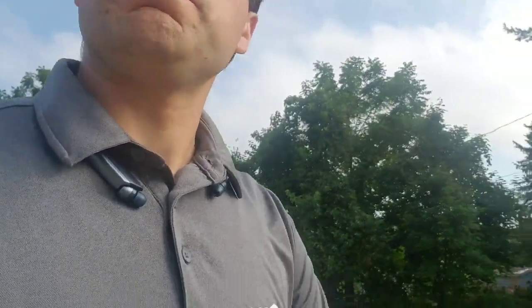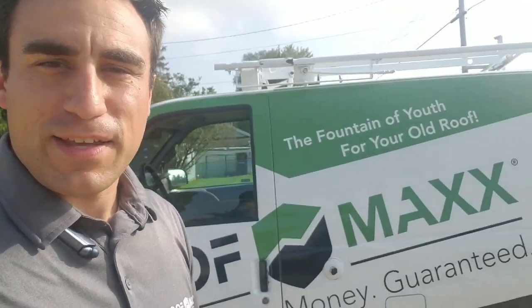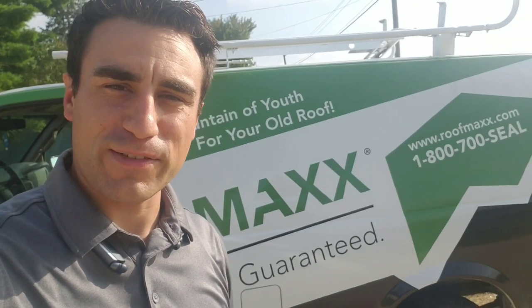We're going to want to put the conditioning oil on this as well. The cost of a service like that is about 15% of what it would cost to replace the roof. So you multiply that by three — let's say the treatment on this roof is around $1,200. So around $3,600 will give you an extra 15 years of life on these roofs — pretty decent savings. I'll include some information about the roof tune-up on the garage. You said you've got a brand new roof on that building, so we won't mess with that. Any questions, feel free to call or text me at 815-520-6020. Please watch the brief customer testimonial video as well. Look forward to working with you, Richard — have a great day.